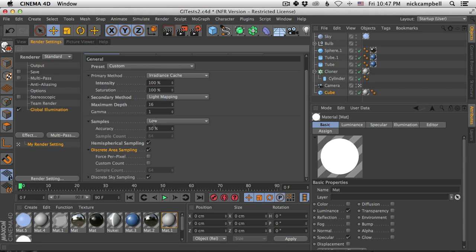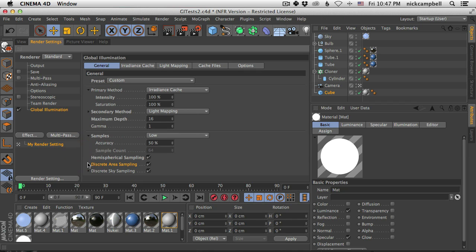There's also a lot of these sample settings inside of each one of these. So if you want your area samples, which is that light bulb that we set up, to be a cleaner render, you can say only in the area samples should you put more sample counts into those area samples, because they mean a lot, right? So you can start to steer this ship the way you want with more control in here. I haven't had to do that in many scenes.